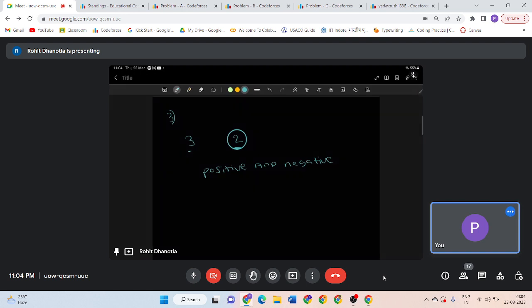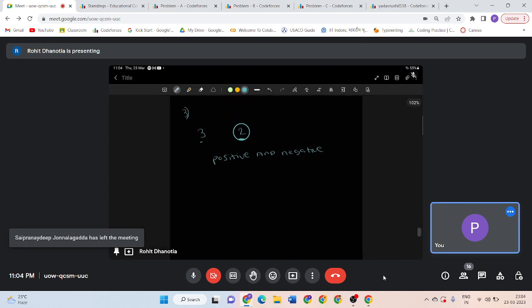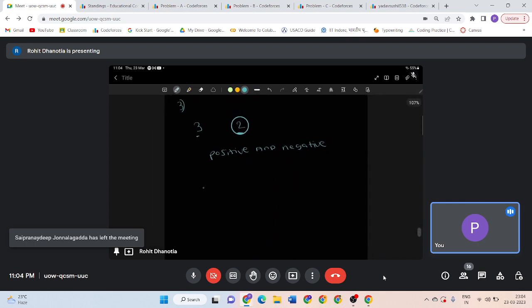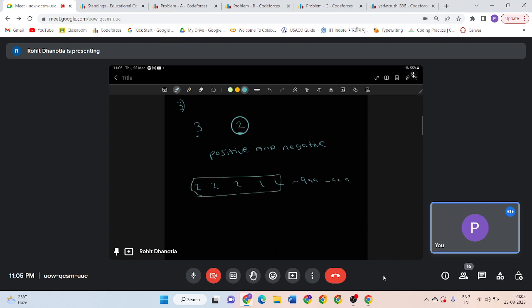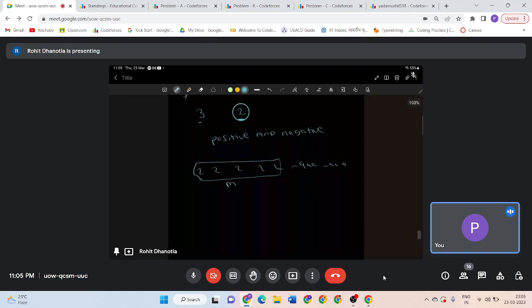Okay, so let us suppose that I have an array 2 2 2 2. Here the length, let's denote it as m. So the total number of subarrays in this whose sum is positive will be m into m plus 1 by 2.